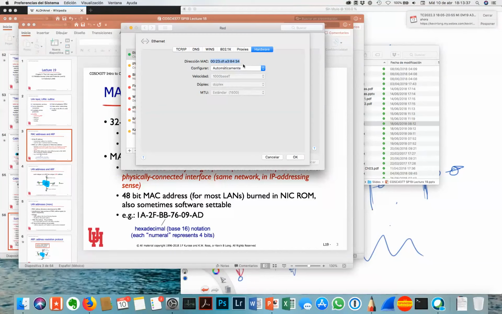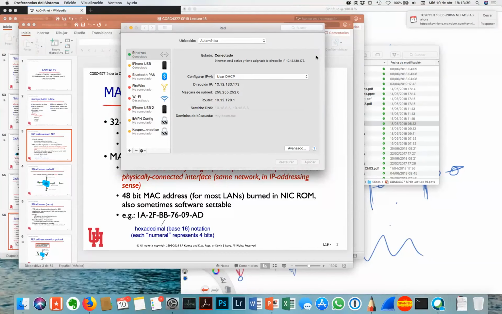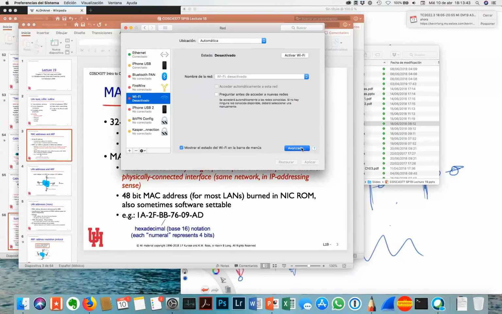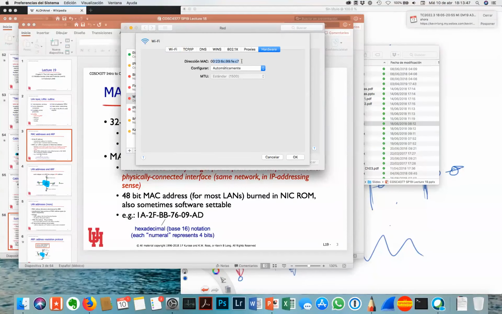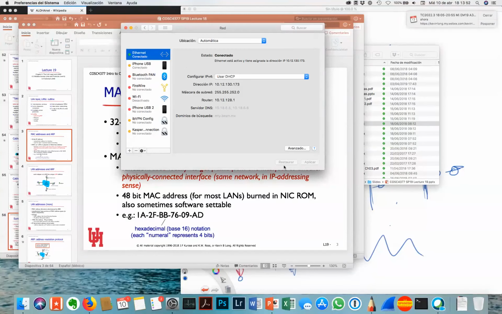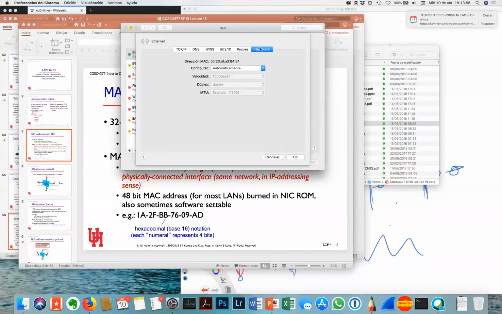So that's for Ethernet. And if I switch over to my Wi-Fi connection, it's not active, but it's still going to have a hardware address. This one ends in C7, and I just talked right through the other one. It may use the same one. No, it doesn't. See, it has a different hardware address for Wi-Fi than it does for Ethernet, and I'm hoping it would.